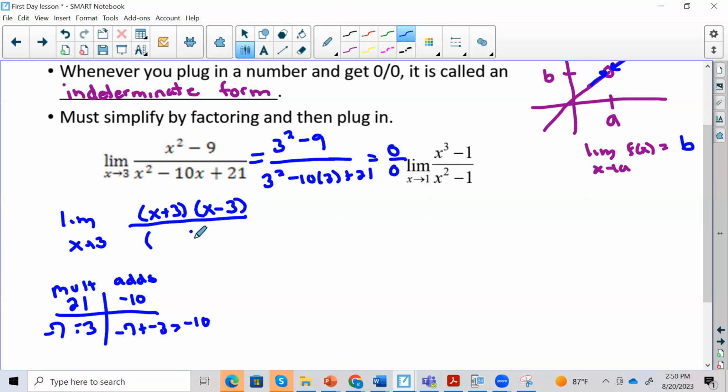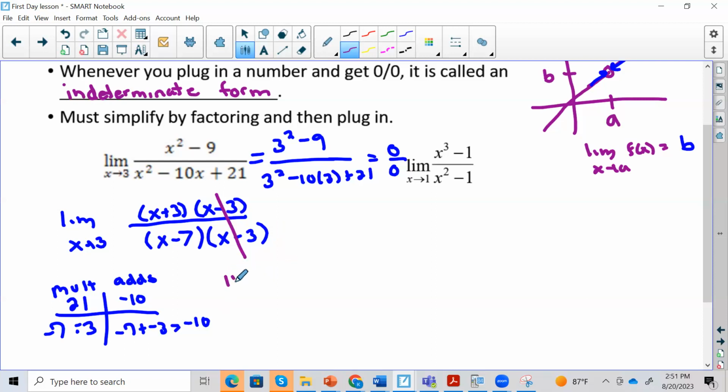So when I factor this, the first term in each binomial is x and x again, because that multiplies to x squared. And then we put the -7 and, oh, sorry, -3. Again, the order doesn't matter. Okay. So that's what I factor. If you're not 100% sure, you can always multiply it out and make sure that you're getting the original expression. But what should happen is when I get 0 over 0, there should always be a common term. So x -3 is on both the numerator and denominator, so those cancel.